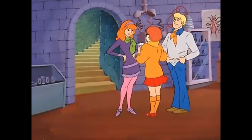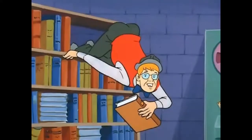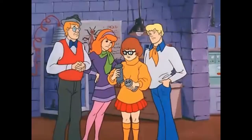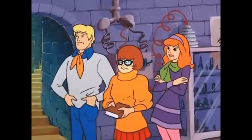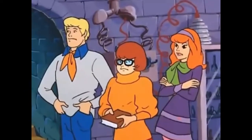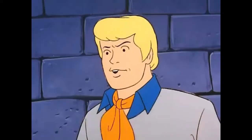In the basement, Velma examines the diary entry and explains that there's something bothering her. She just can't put her finger on it yet. Freddy says it's weird that there is no identification on the diary, which is also quite strange. From the bookshelf, the professor's assistant, Eric Arby, emerges. Eric Arby ran off when the creature came, but he came back to help the professor out.